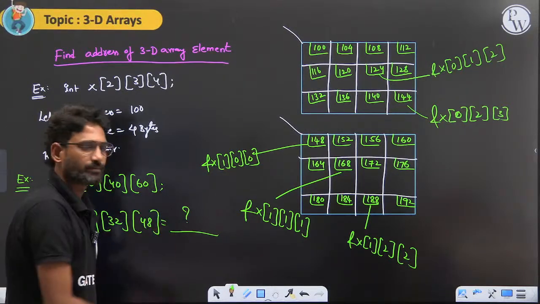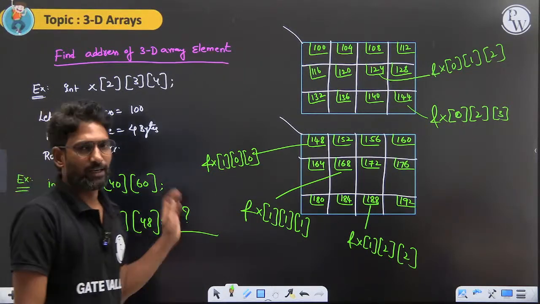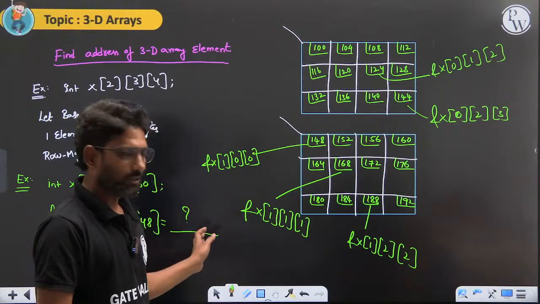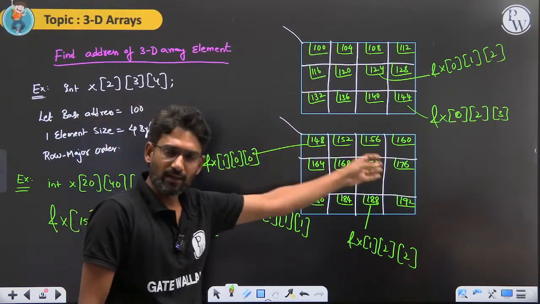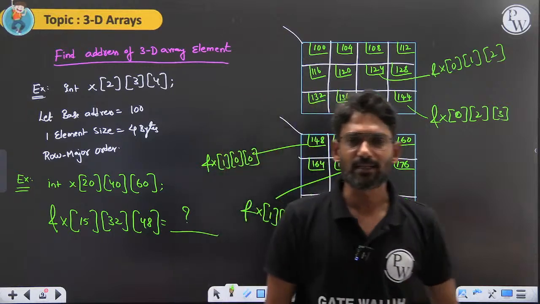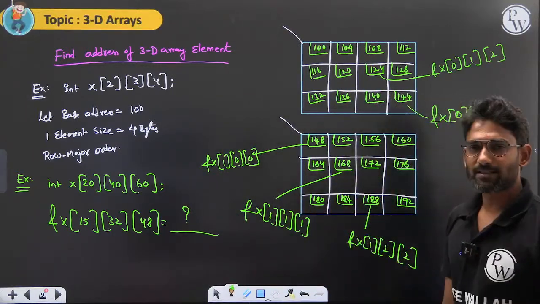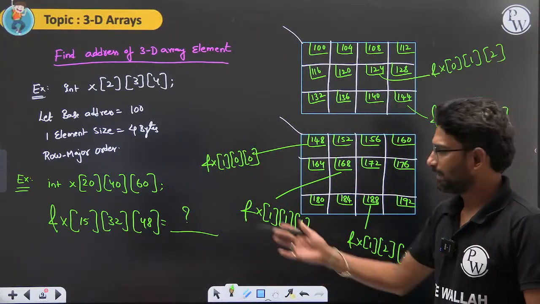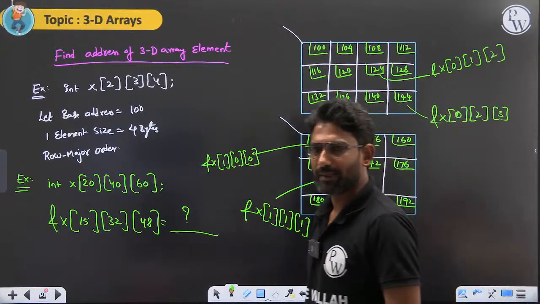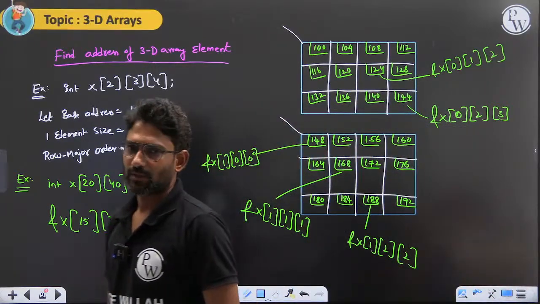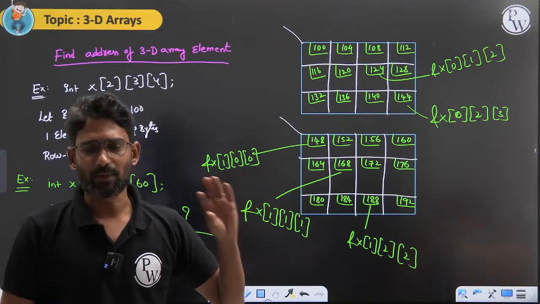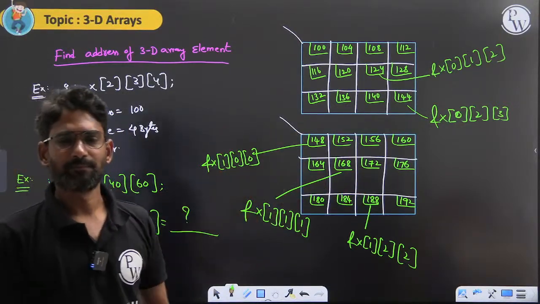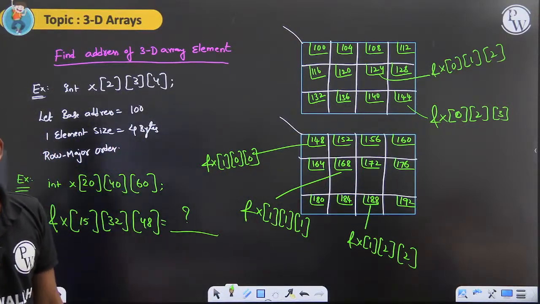What? Will it be possible, feasible to draw all 2D arrays like this, all values like this, and then find the address? Is that feasible when the dimensions are big? So, definitely we could have some or the other possibility, some approach, some formula. So, what is that? Let us end today's session with that.